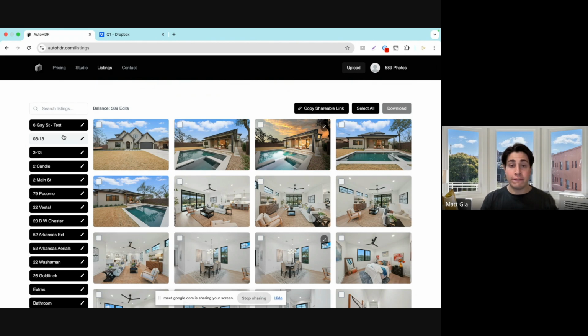If for whatever reason it fails, you can go in and see that it failed in the status bar, and you'll also see which step it's at, if you're trying to get an understanding of timing. Generally, everything takes under 30 minutes, but you can still see where it is in the pipeline. And then even if you upload via Dropbox, when that shoot is done, we are still going to send you an email to your team's emails and say, hey, this shoot is done for this address.